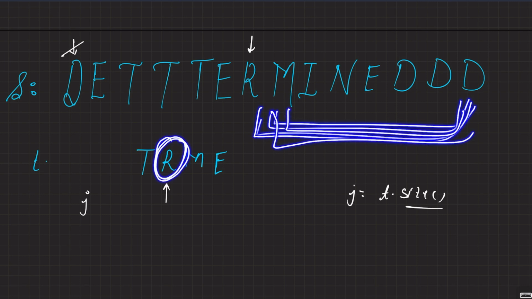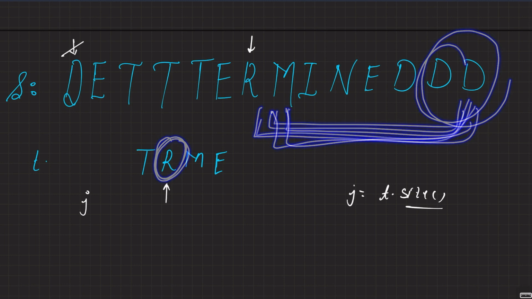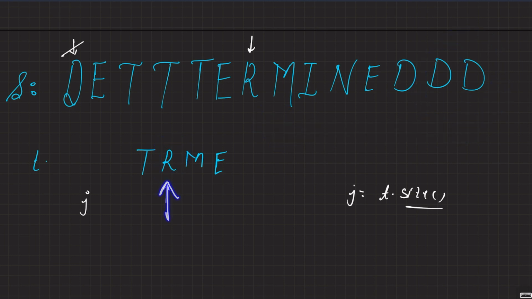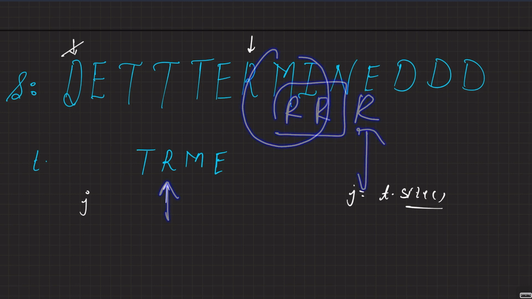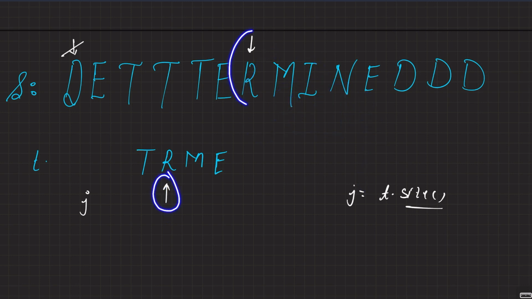So if there is an R here, there is an R here. I have to wait for it, because if there were more R's here, they will be removed first, right? Before the last R can be found, right? Now since only one R is present here, this will be matched. Okay, so this is matched.